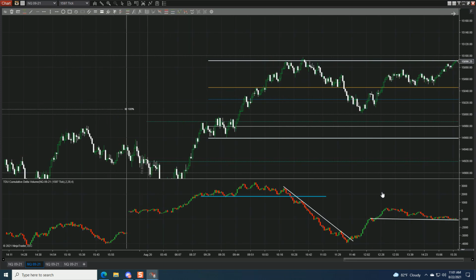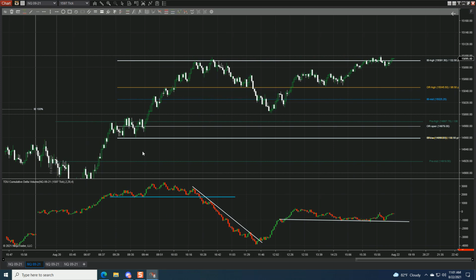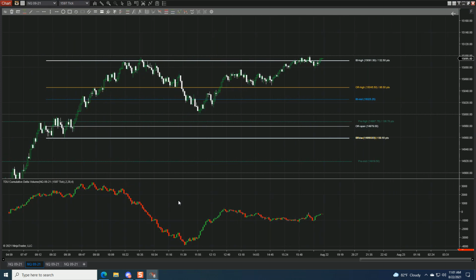Now, if this were the middle of the day, that might have more significance rather than the end of the week on a Friday. But I like that I can get in here and do all of this with my cumulative delta. So again, at the end of the day, my charts are full of all sorts of lines that I've drawn all over it. Now we're going to give you a couple of different ways to look at this, but this is the standard, and this would match what you'd get from Ninja.